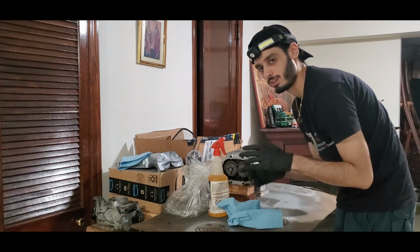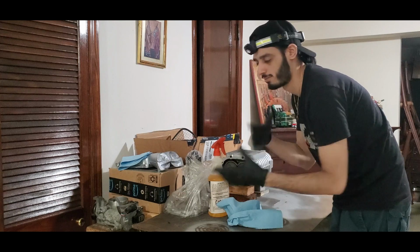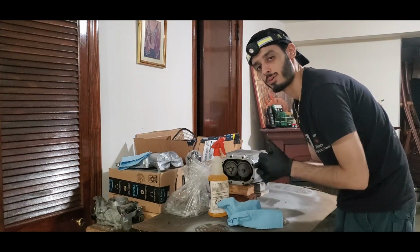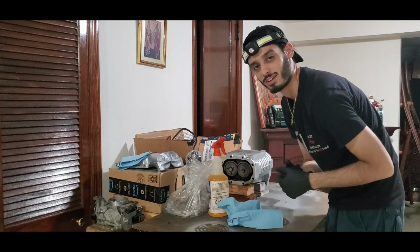So this way, if I ever need to take the blower out again, I could just loosen that bolt and slide it right out instead of having to take everything out. I've seen that on the forum, so we're going to go ahead and do that. So let's just get to work and mount this snout on the supercharger.